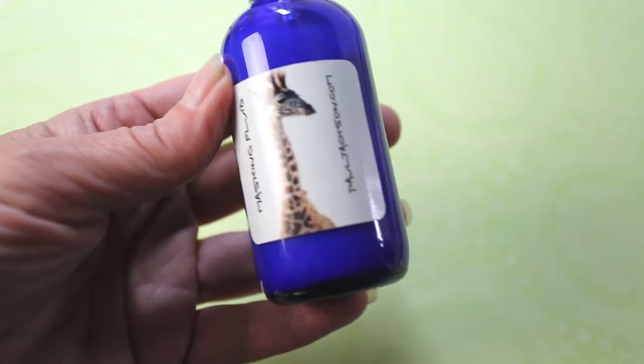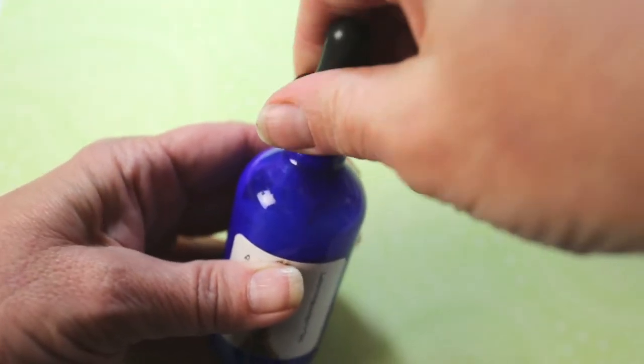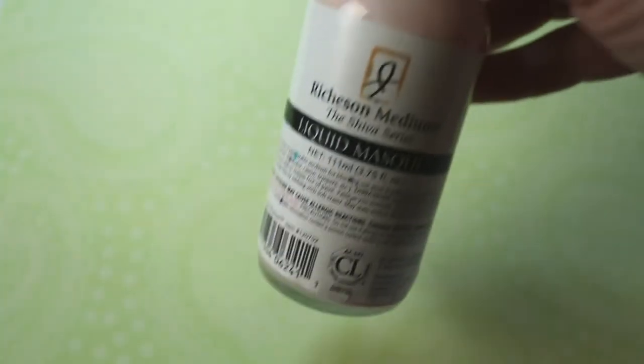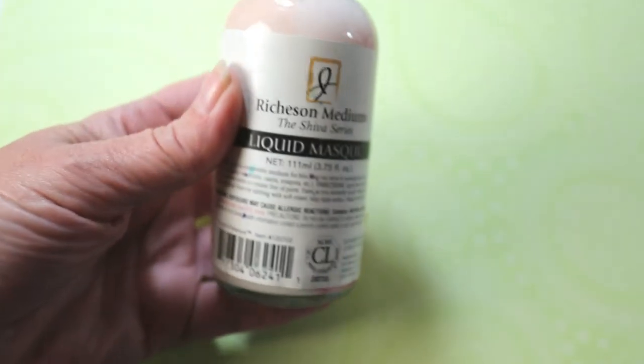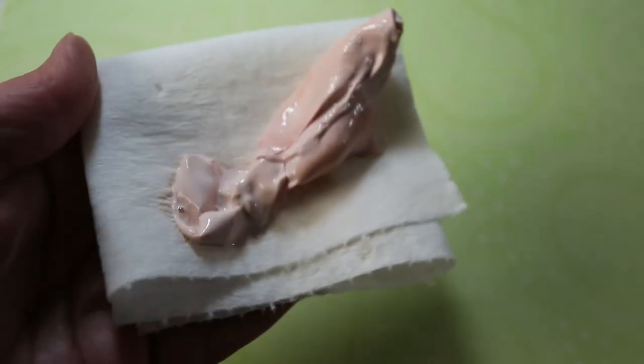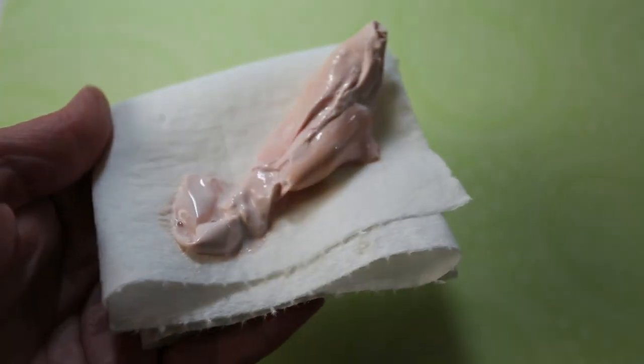First and foremost, you're going to need some masking fluid. I've been using Paul Jackson's masking fluid for the past few months and I'm really liking it. It's a little bit more liquid than your normal masking fluid, but I've also used Jack Richon's masking fluid in the past and I like it. One thing you should know is never shake your masking fluid or you get a big nasty clump of masking fluid — that's just really gross. If you need to mix it, just use a paintbrush handle and stir it. If you need to thin out your masking fluid, you can add just a little bit of ammonia and stir it up — don't shake it — and that'll thin it out so it's easier to work with.